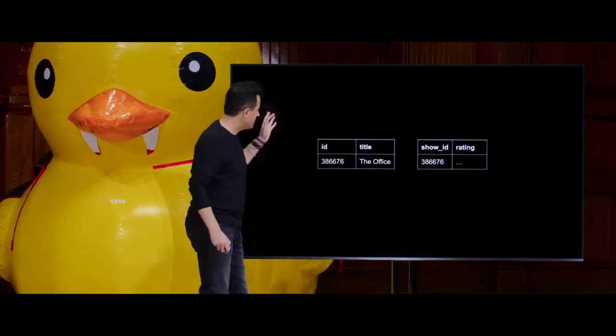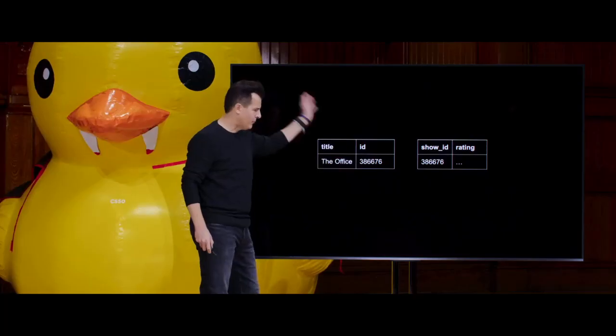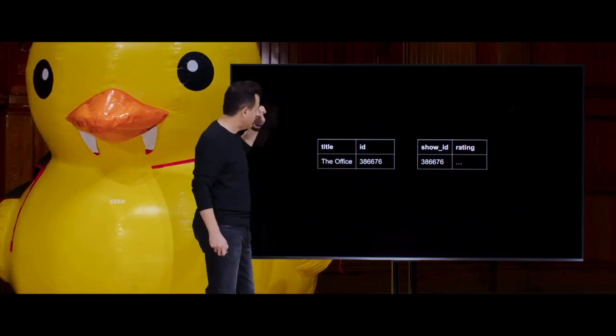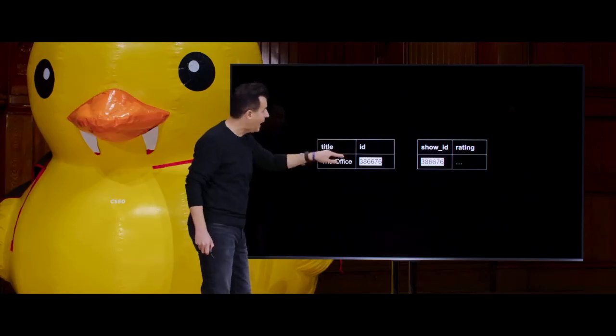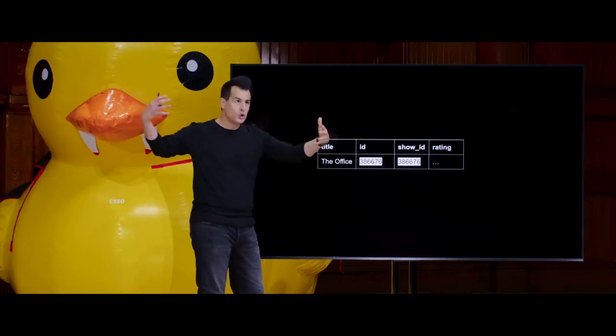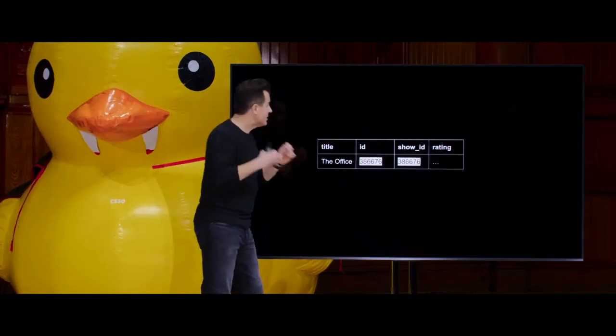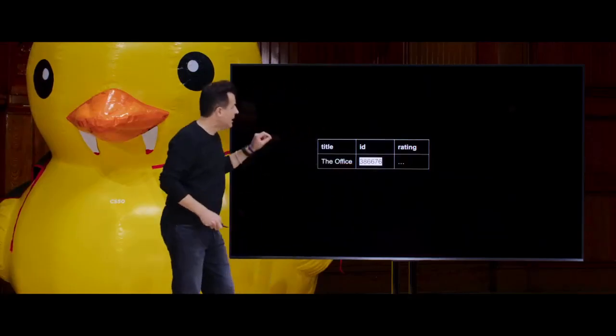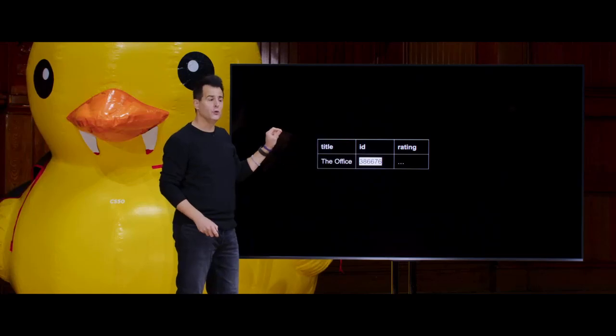Well, just for the sake of discussion, let me just visually flip this around, though that does nothing technically underneath the hood. Let me just scooch them together now after highlighting the common values, to demonstrate that, well, wouldn't it be nice to take the shows table and join it with the ratings table in such a way that those IDs all line up? And we're going to have the ability to do just this.